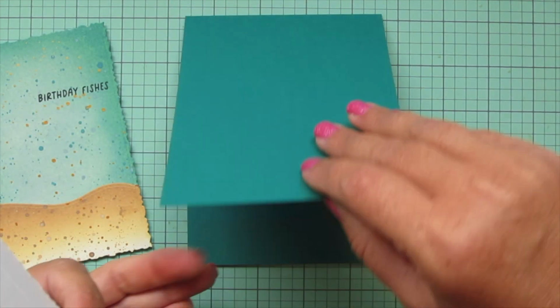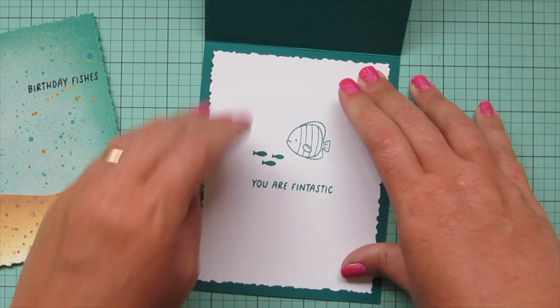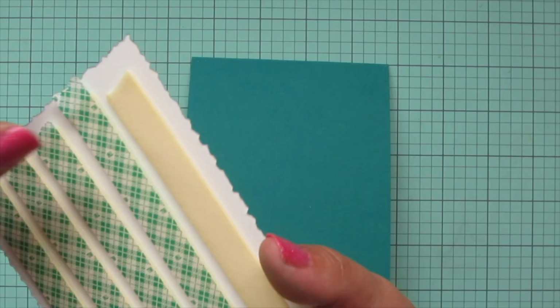I'm going to glue the insert into a Rainforest card base. So that is cardstock from Lawn Fawn that I've scored and folded to a standard A2 size card.